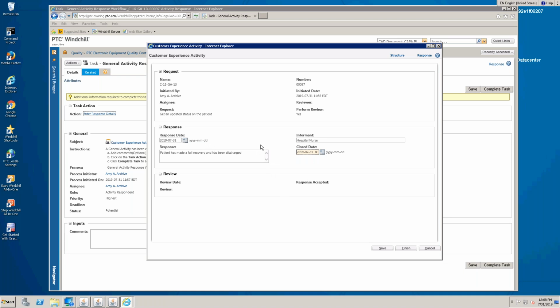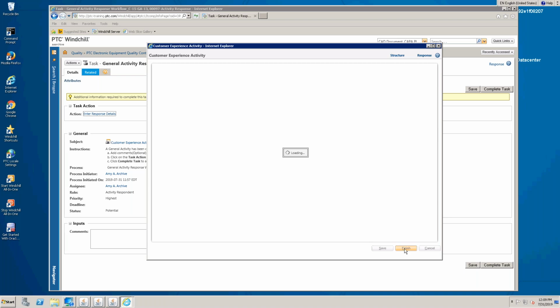And at this point, if this was an ongoing process, I can be taking continuous notes inside of here for each of the stages, and then just simply saving it. By saving it, it just simply goes through and saves it. It doesn't complete it, which means I can come back into it. Anything that I've input into here will be still available for us to go through and review. And then once I get the actual closure to it, is now when I can go through and close it out. And then, of course, now select finish, which is once again what I'm going to do at this point.